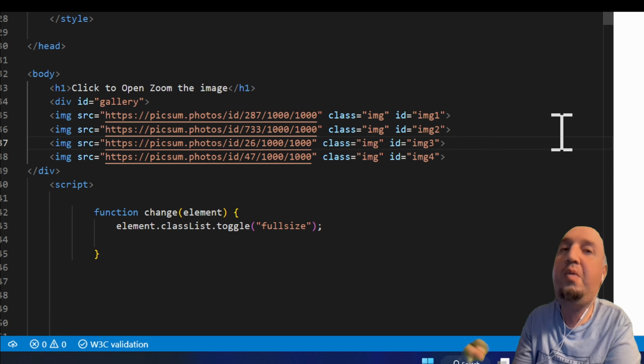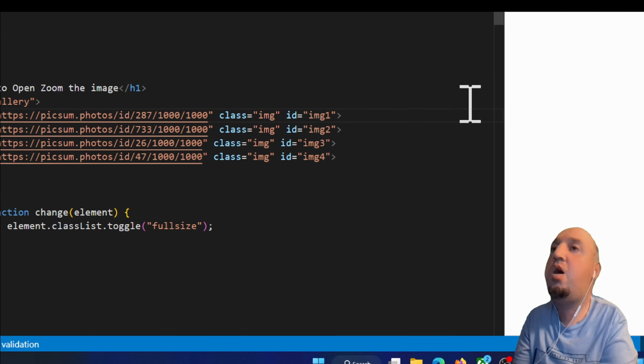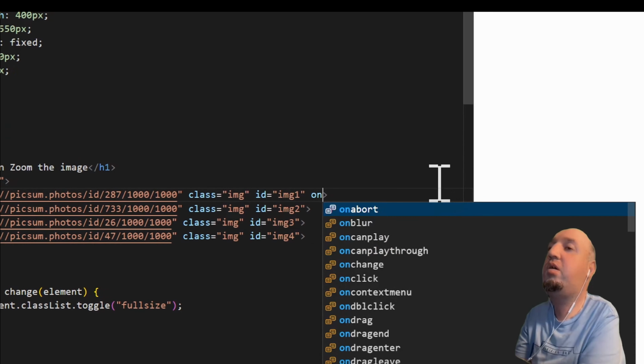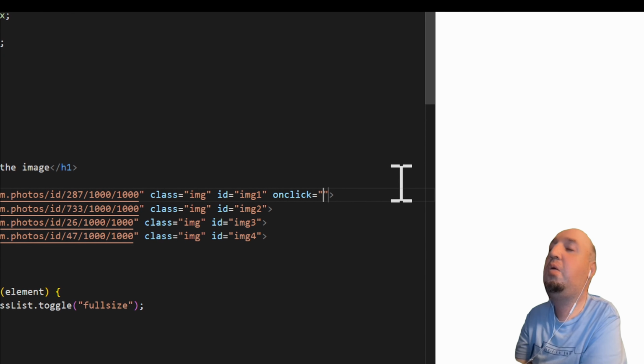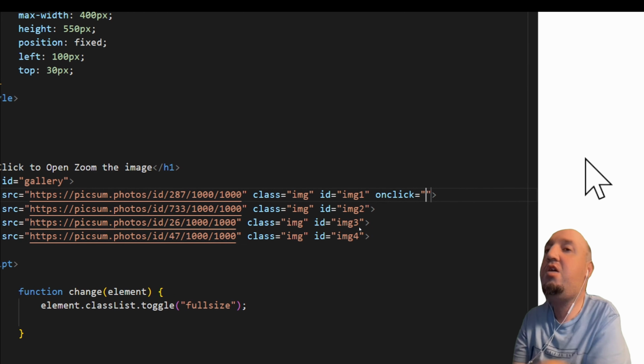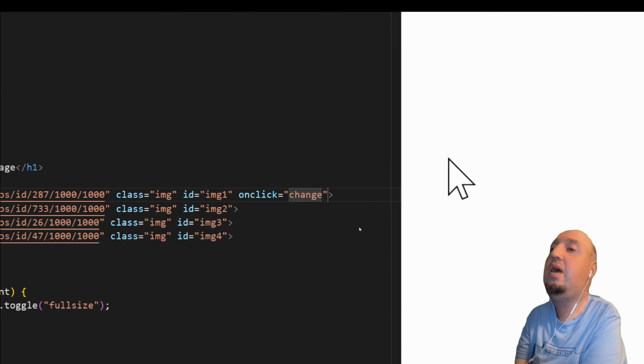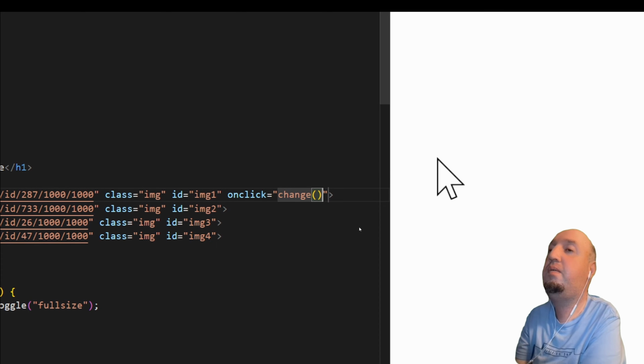Now let's test it on one of the images. I'm going to add the onClick attribute to the first image. So onClick equals, and then I can add the name of the function, which is change, and then you add two parentheses.